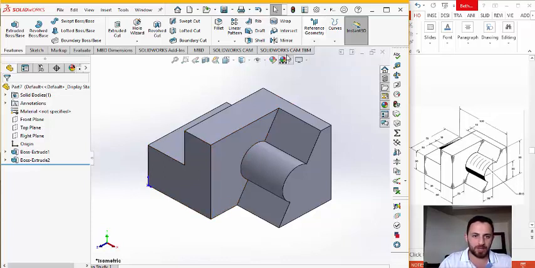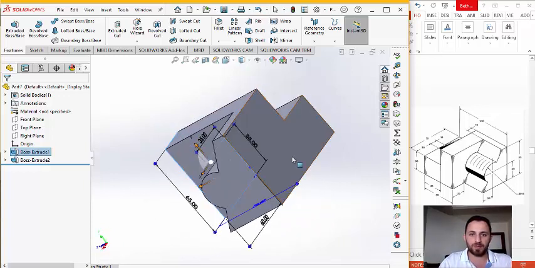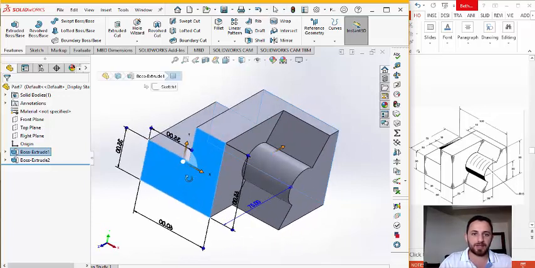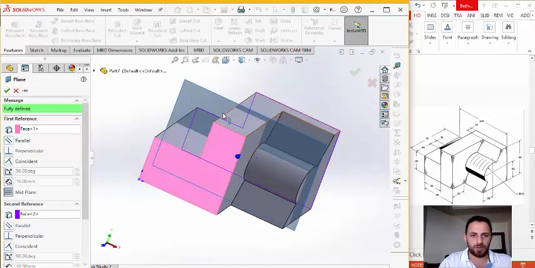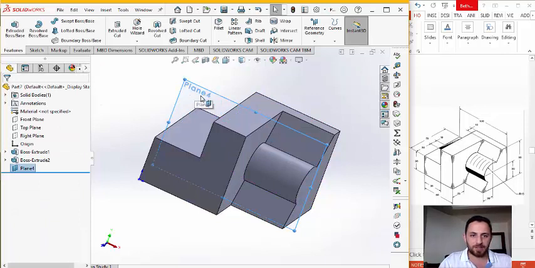Now I need to add a plane, because if I choose the front, this is the front, this is the top, this is the right. So the front plane is on the surface on this face. Okay, I need the front, or I need a plane on the mid. So I can choose this face and this face and add a plane, okay, on the middle, okay, so I can draw this part. Okay, so this plane is entitled plane 4.